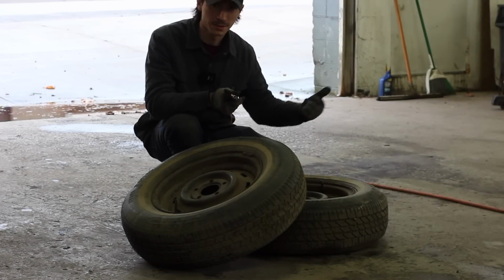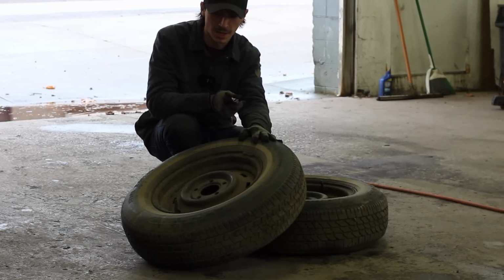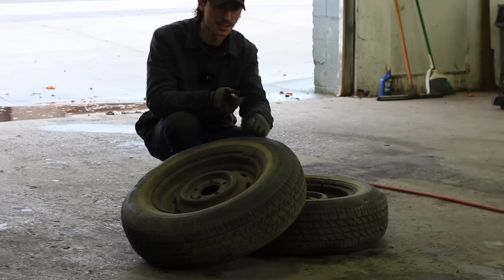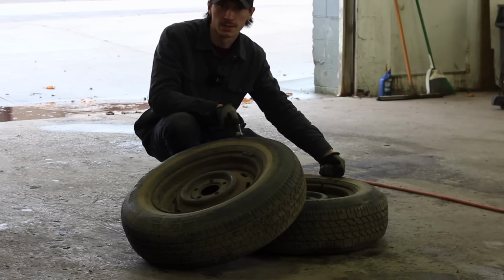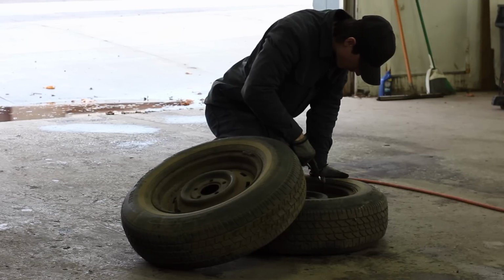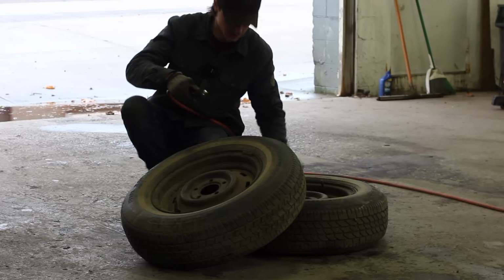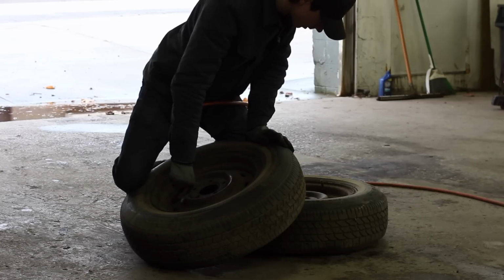All right, so the Gold Eagle that's in the trailer has 3 flats, I know that. And these tires were sitting in the garage next to where that one was. I think these are the ones that were off the maroon car. I'll see if they hold air, and then we'll put these ones on the Gold Eagle so we can roll it on out of the trailer. I feel it. It's leaking, but it's hard and it's holding, so that's fine. Just gonna make things a whole lot easier. A little leak in it too.